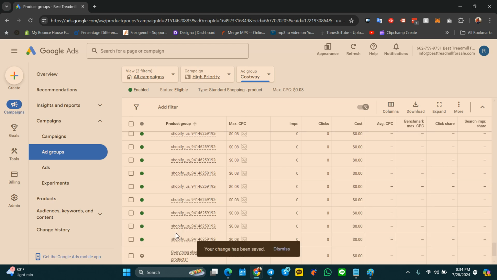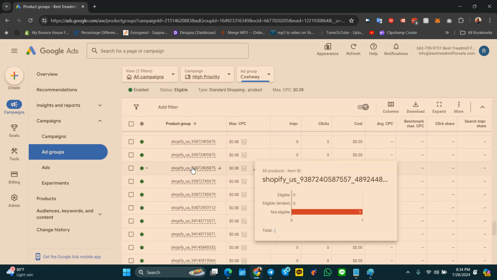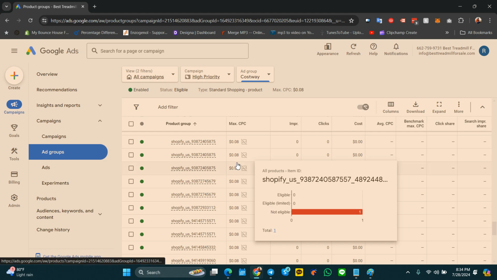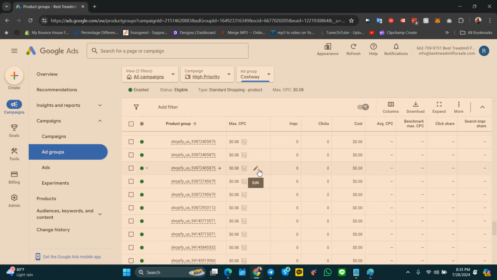Bam. Now, what I can do effectively is I can set, the merchant center is still getting approved. So this one here, I can set the bid. When I do this later, it'll show that product. If I click one, it'll show the product, or even now probably. But you can set the bid for each product. That's the key thing. So I could say, I want to pay 8 cents a click for this product, or I want to pay 12 cents a click for this product, and you can change each individual product and promote it based on how much you think it's worth to spend.